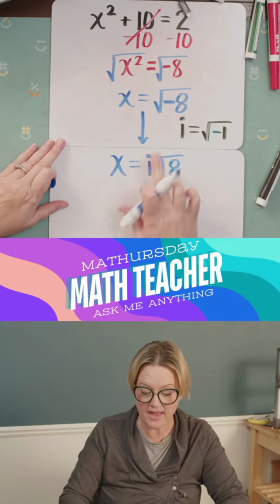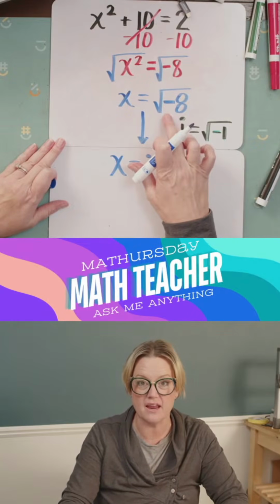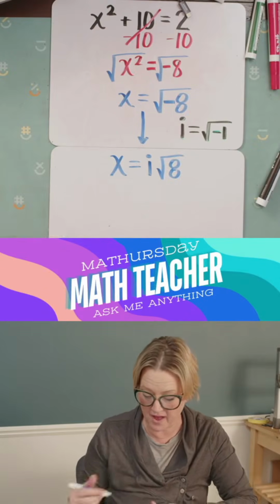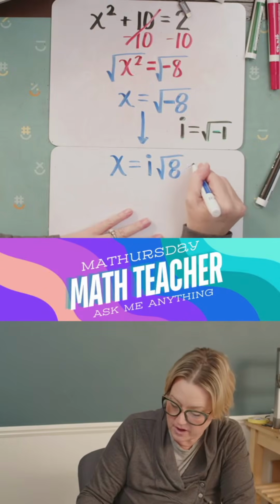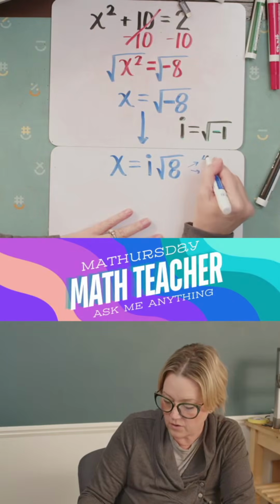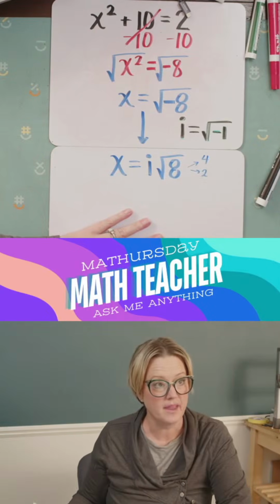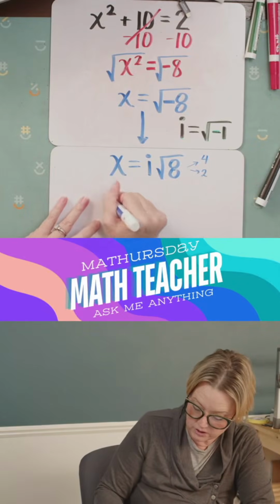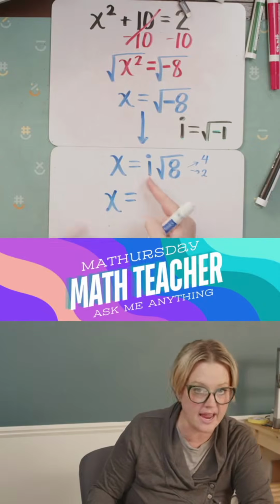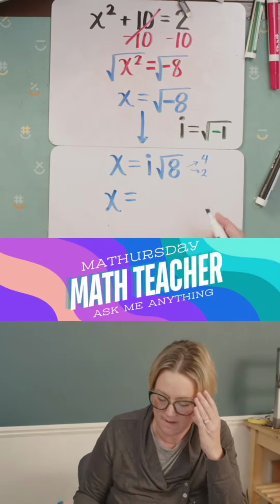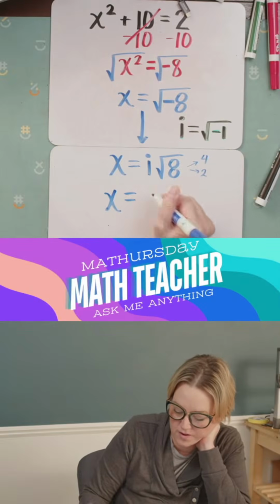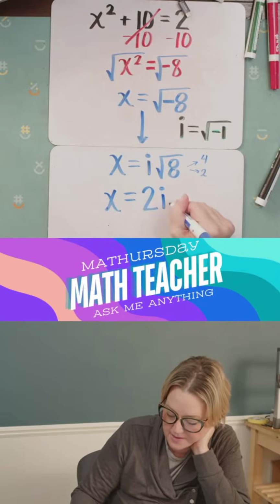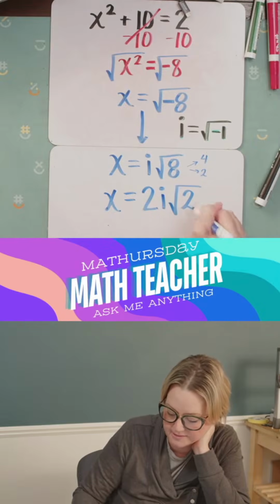So if I take out that square root of -1, now I'm just looking at square root of 8. Now square root of 8, I can simplify because 8 is made out of 4 and 2. And I can take the square root of 4, but I can't take the square root of 2. That i is going to stay there because I can't just get rid of it, right? So when I take the square root of 4, that is a 2 that comes out. And then that i, and then there's a 2 that gets left behind.